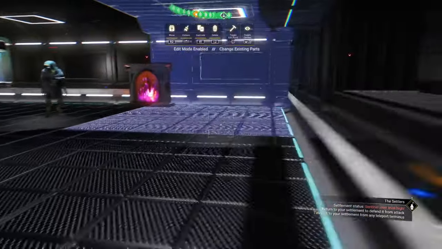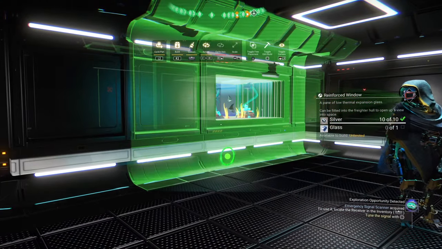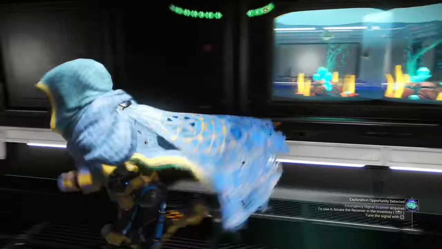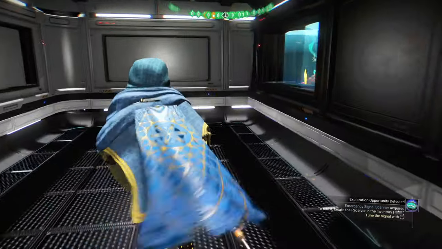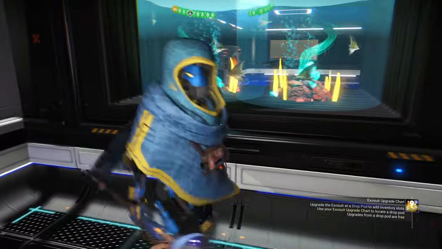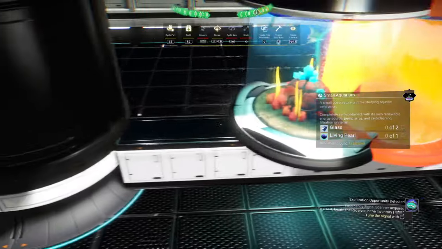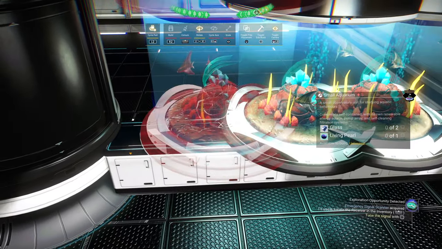Copy a window from another part of your base. And if you think you can get a better result, all you have to do is try it a different way, like making the unit slightly bigger so it raises slightly up, or adding more units so you can have more fish tanks.